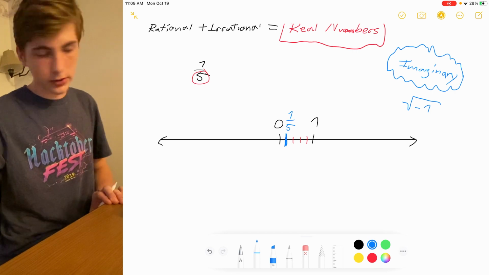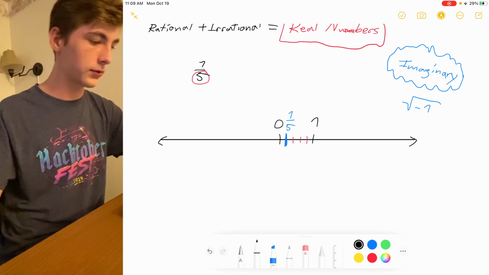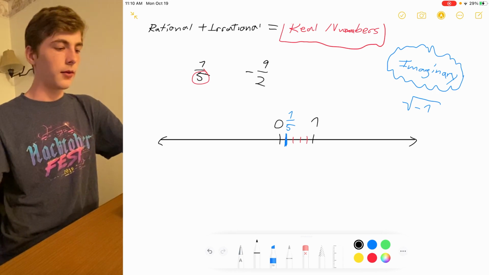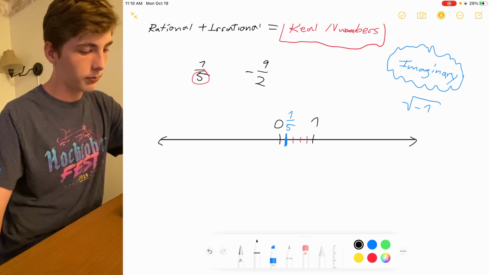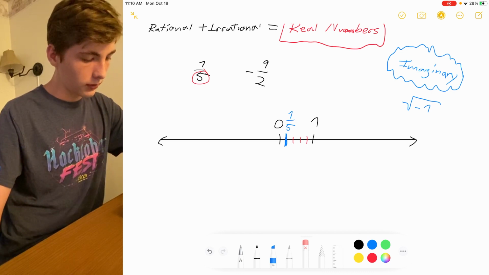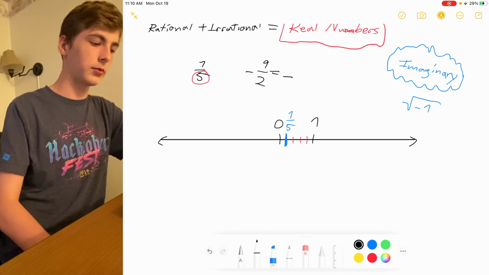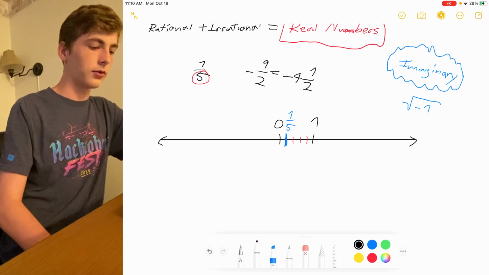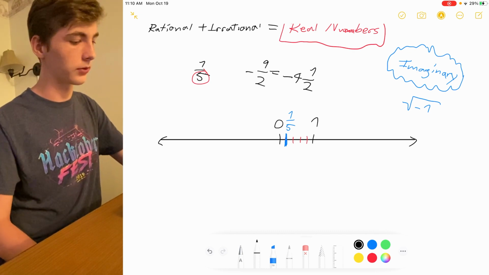So sometimes you'll have a fraction, and we call these improper fractions. For example, -9/2. And you'll see that it's actually greater than 1 in size, right? That would go past 1 by some amount. And the way we figure these out is we turn it into a mixed number. And I'm just going to assume that you're already comfortable doing that. So -4.5 is what this -9/2 is equal to.